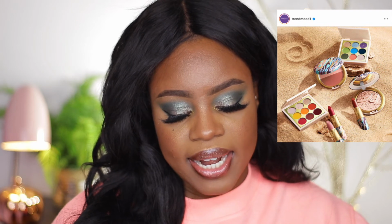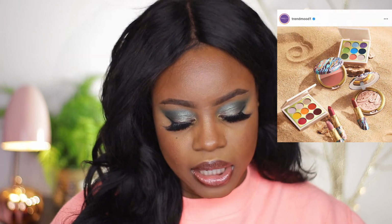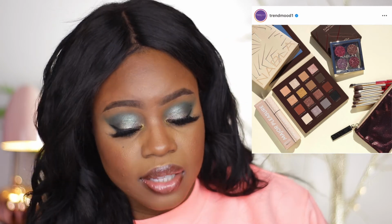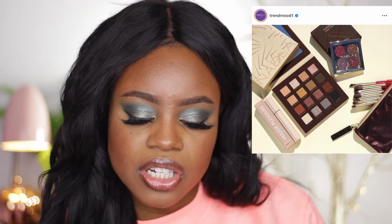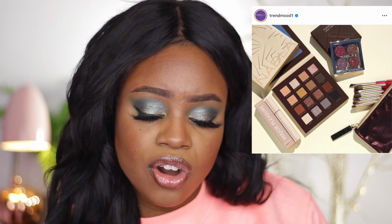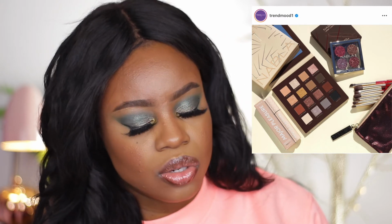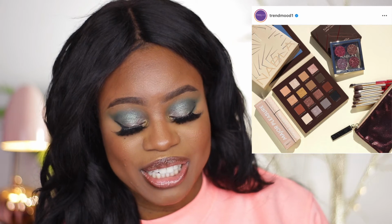Yes. The highlighter, no, I wouldn't get it. The lipstick, there's one of the nude lipsticks that is so pretty. The Trend Mood Box times Nabla. The Nabla eyeshadow palette is gorgeous. There's a shade that is kind of khaki olive. This shade is so pretty. The shimmery champagne shade, in the first row, the second shade is so pretty. The last shade from the first row as well is so pretty. This is definitely an eyeshadow palette I would get. It is gorgeous. Yes, I think this would be pretty in my collection.